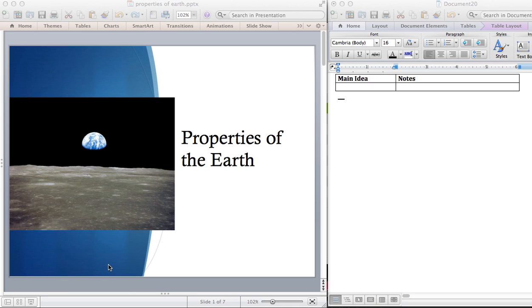So galaxies, black holes, and where did this all come from? But we're going to zoom way back in and start with our little home in space, the Earth. Right, this is a view of the Earth from the moon. It's really tiny from that far away. So let's talk about some important things about the Earth that affect us in our everyday lives.